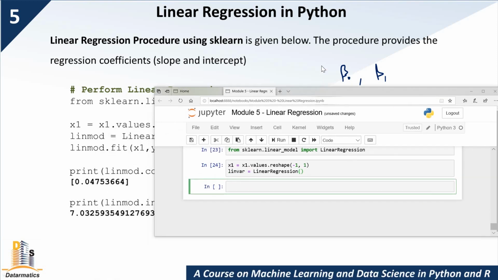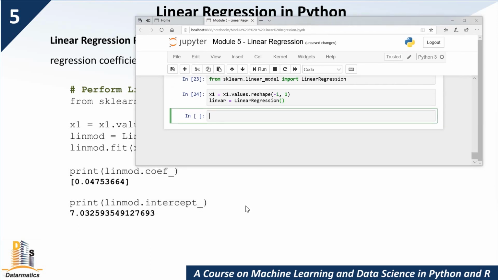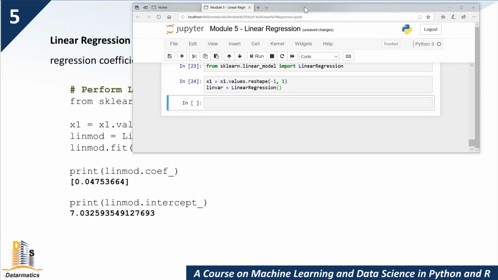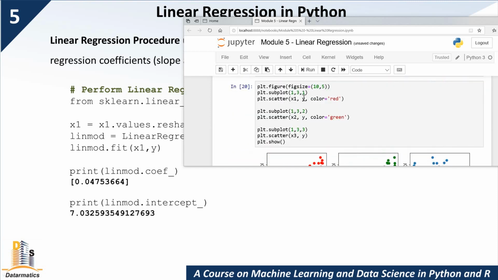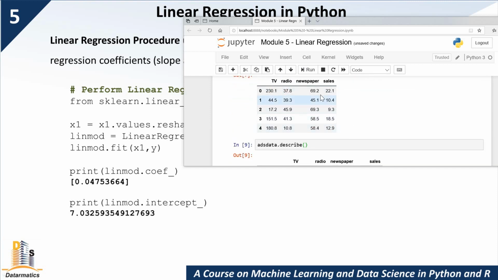Okay, good. You now need to use this linear regression object to fit the data set. To do that, you simply say the linear regression variable.fit, and we are fitting TV against sales, so X1 against Y. So we are performing linear regression for TV and sales to see how TV relates to sales.